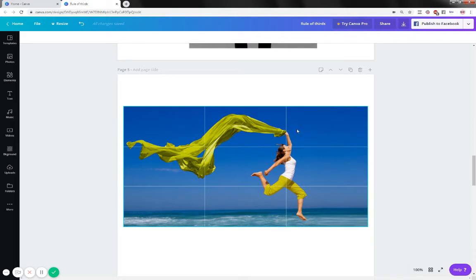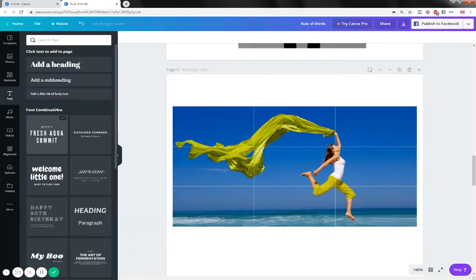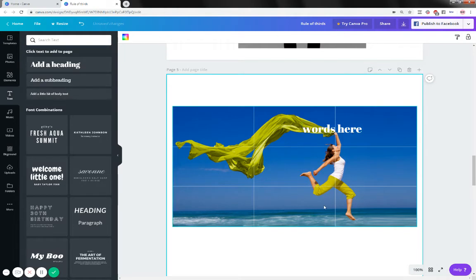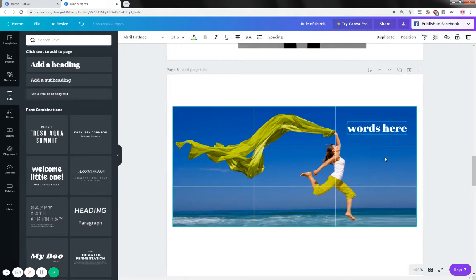So basically, instead of putting some words across the middle here, instead of putting the words there, what we'd attempt to do, just to make it more aesthetically pleasing, is put the words somewhere within the rule of thirds. So we don't try and cross over.